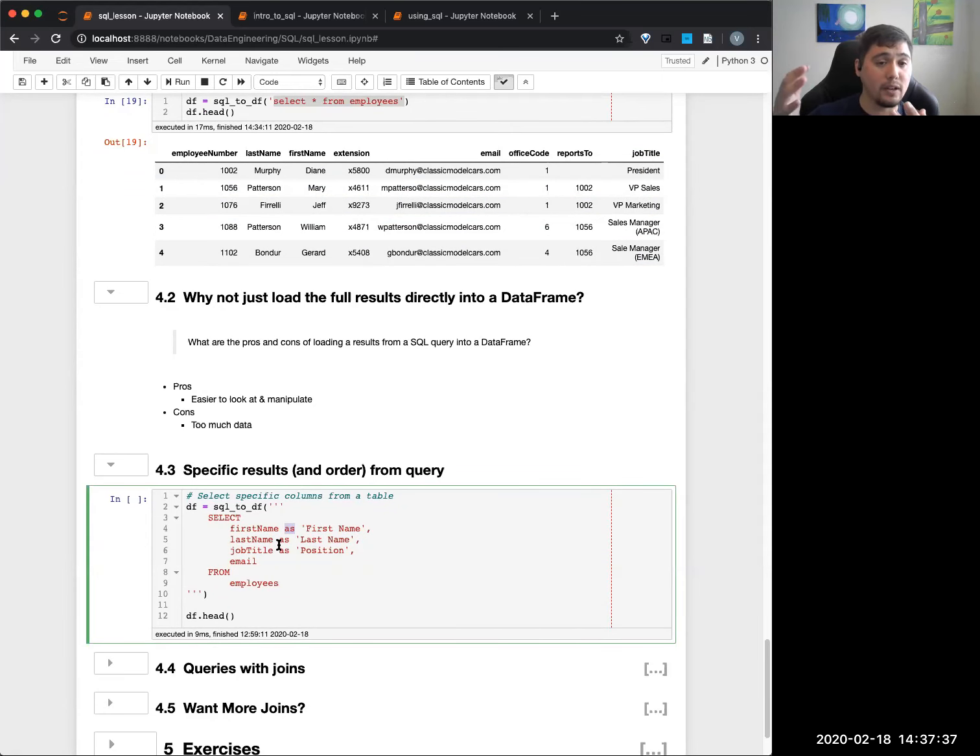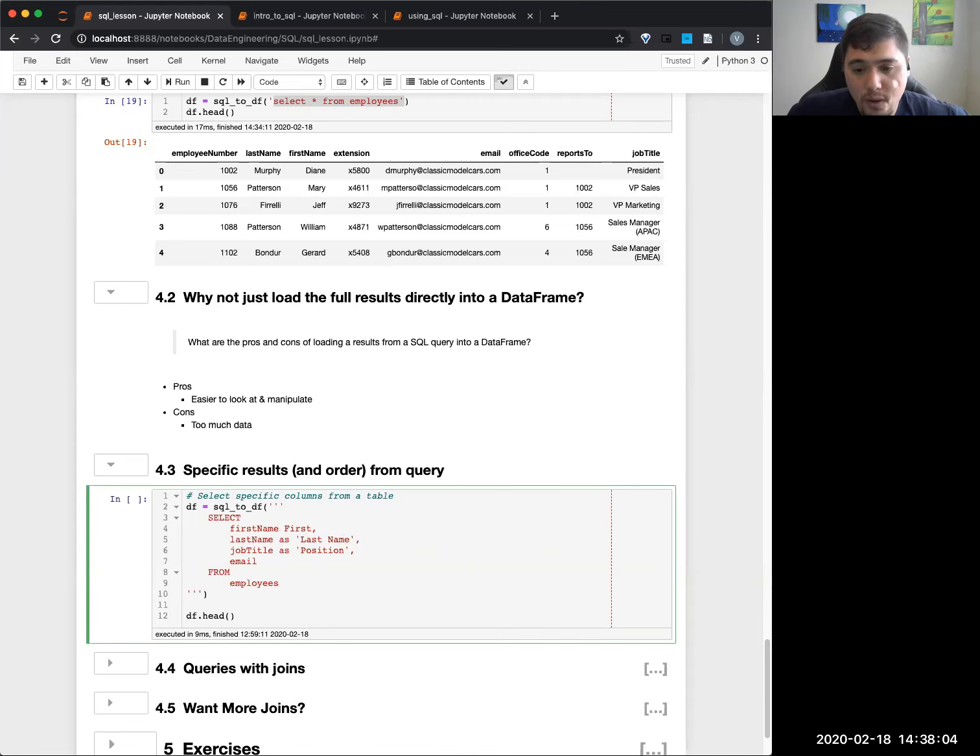Some thing that we can call it. So basically that will appear as the column name. Note that you can technically just take this out. You can just do it like first name and then the name of whatever you want. Note that you also don't have to have it in quotation marks. I have it in quotation marks because I have a space in between. If I wanted, for example, to do something like just first, I could have gone like this. That would still work.